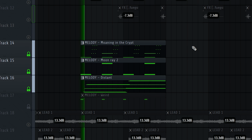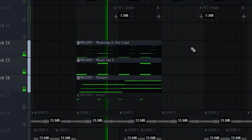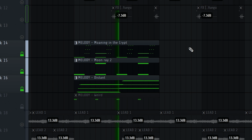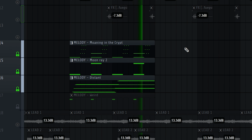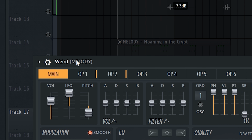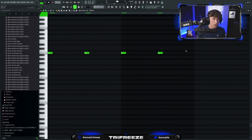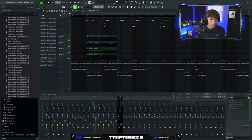Let me just cut that. And then the weird preset right here, literally called the weird preset. It's just one hit at the very beginning, every other bar. It's just a weird alien sound.